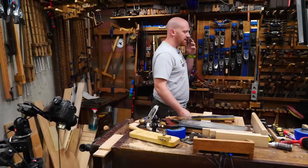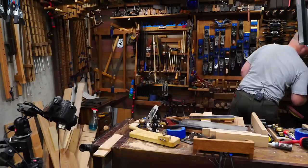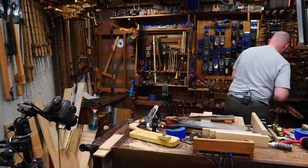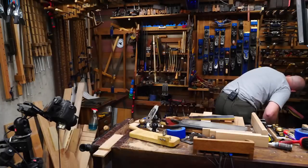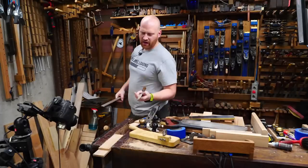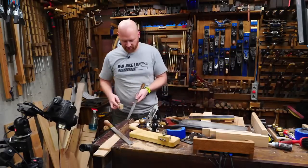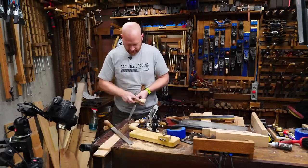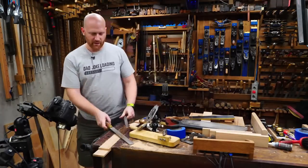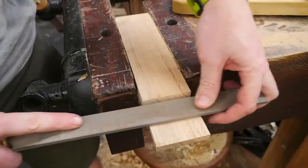Let me grab, how much I have to take off really determines what I'm going to be grabbing. I wouldn't use a rasp unless I have a lot to take off. What I generally like is a curved tooth file, or where are you? Missing, always missing. There you are. Or a relatively coarse rasp, which needs to be cleaned out. I was doing some aluminum with it, and aluminum likes to clog them up. Card file cleans them out nicely. I like using a curved tooth file. It smooths out very, very nicely.